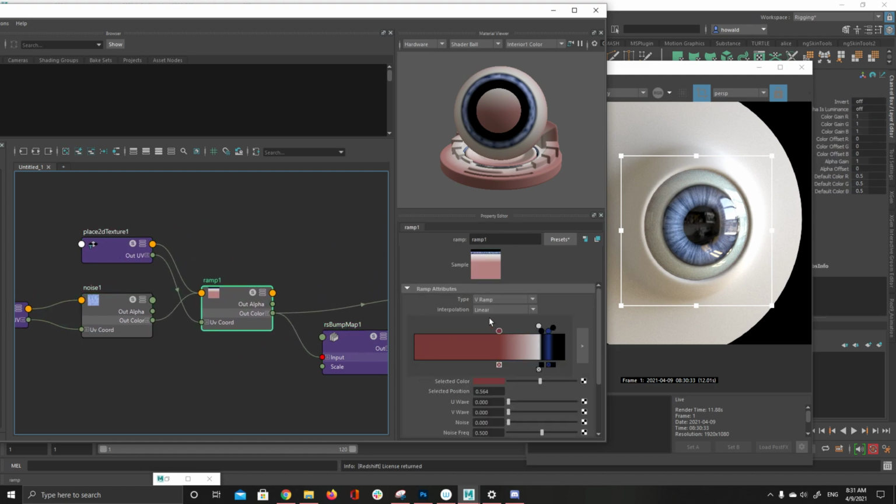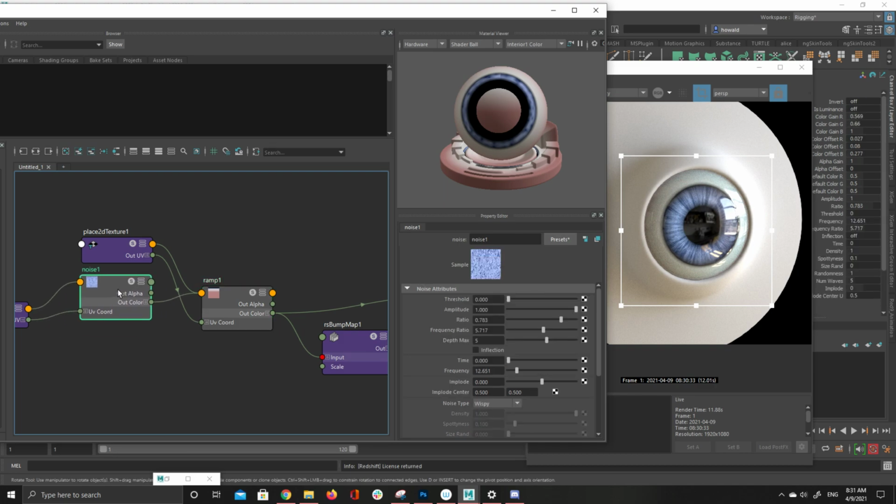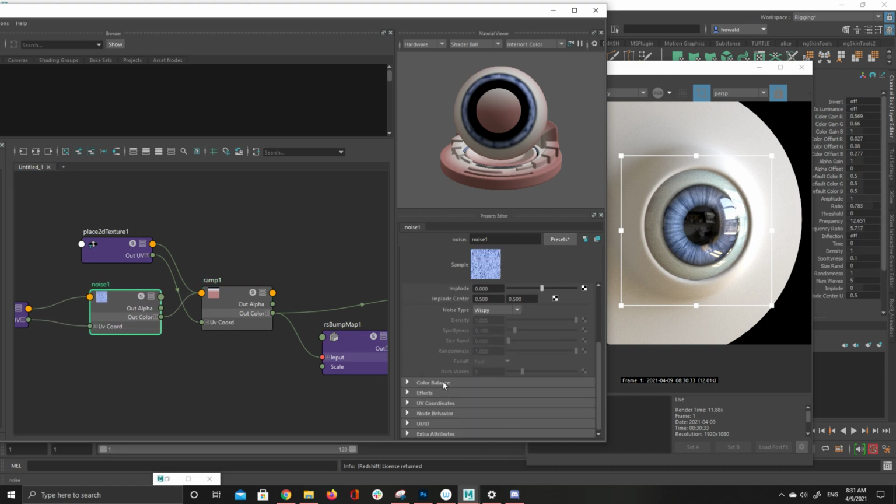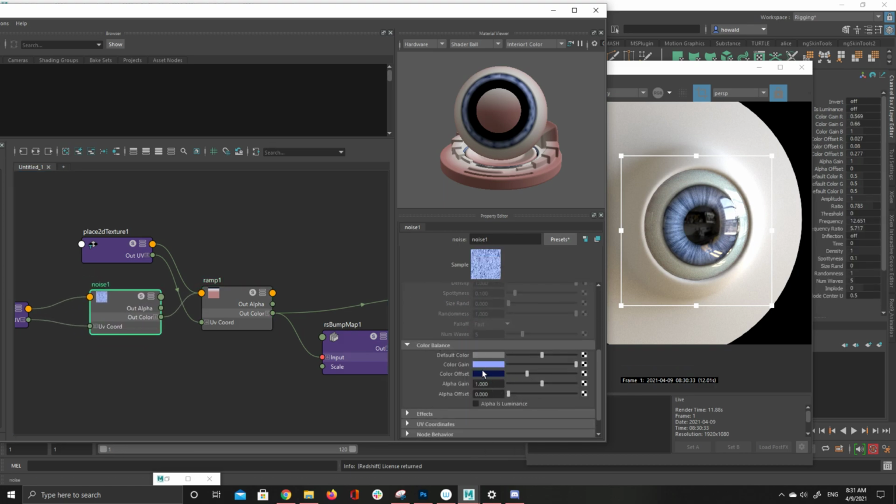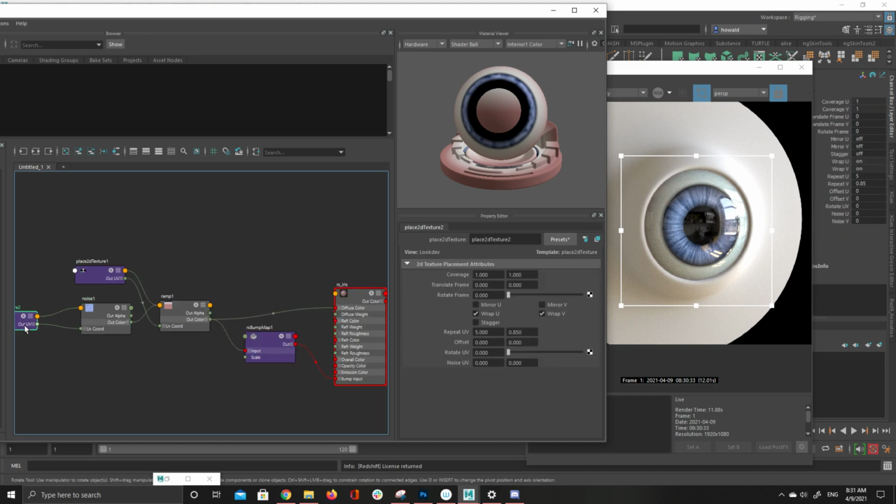So again, I've got my ramp, and this has the pupil. It has this kind of outer rim edge here, and in the blue color, it's actually this noise that I've just colored two shades of blue to get a slight darker blue and lighter blue for these eyes. But this could be any color you want, and then it's just slightly stretched to give it more of the rods and cones of the iris.